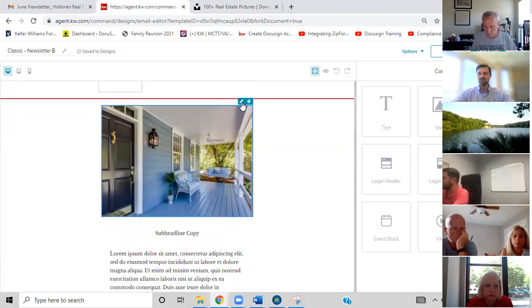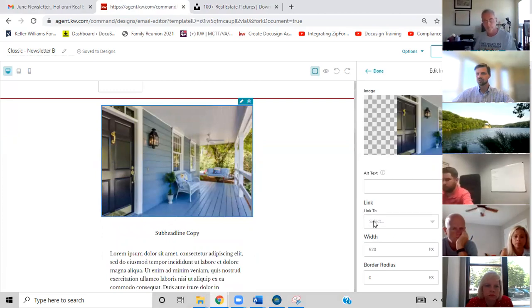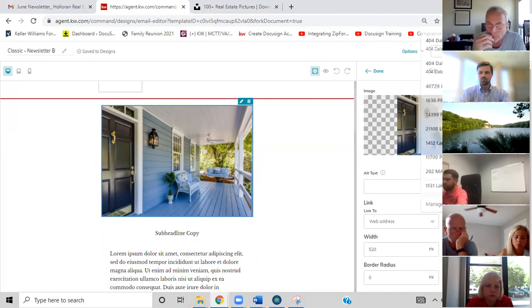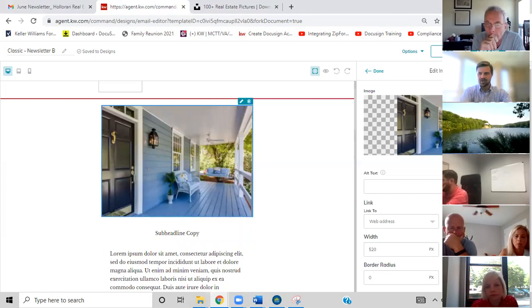But check this out. If I go back and I click edit again, notice down here, I also could make this a hyperlink. And where do I want to hyperlink this to? So I could hyperlink it to a web address somewhere, right? And you can actually type in where it would link to. So if I wanted someone to go to my website, if they clicked on that picture, I could go ahead and put in my website address, kyleh.kw.com. This is where I want you to think about, if you had a great resource that said, here's everything happening in Leesburg this month, you don't need to go recreate it. You could create a graphic that says, click here for all the events in Leesburg. When they click on that, you could take them to that link where they could see all the different events.